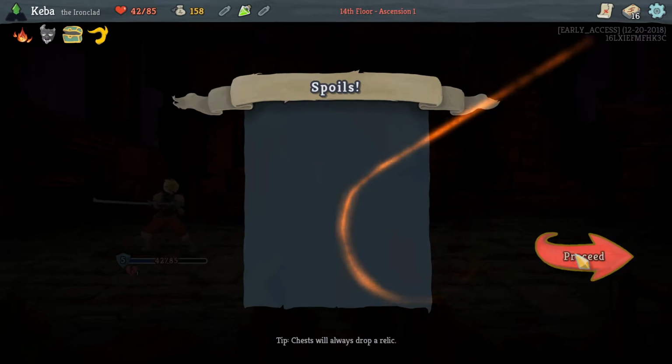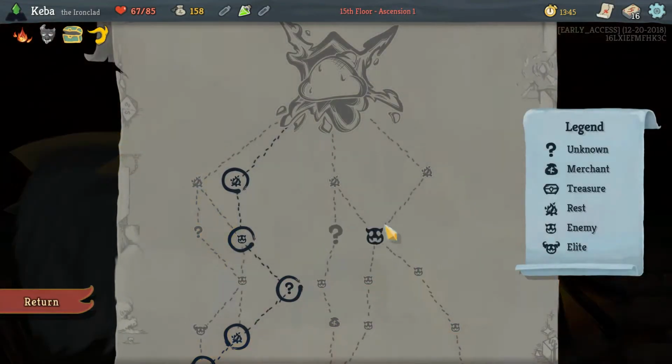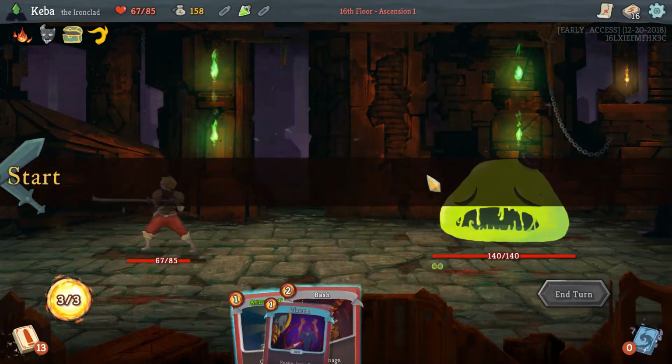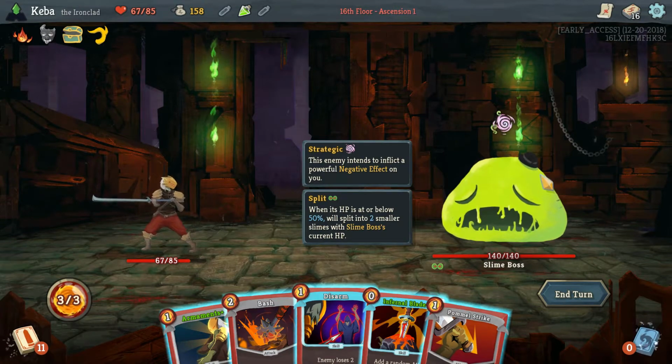Let's do more Shrug It Off. I like to get as much block as I can in Ironclad. He's got some pretty good synergies with it. Go ahead and rest. Go into this fight with as much health as we can because we're going up against Slime Boss, Slime King. He's got a little hat there, lets you know he's the boss.